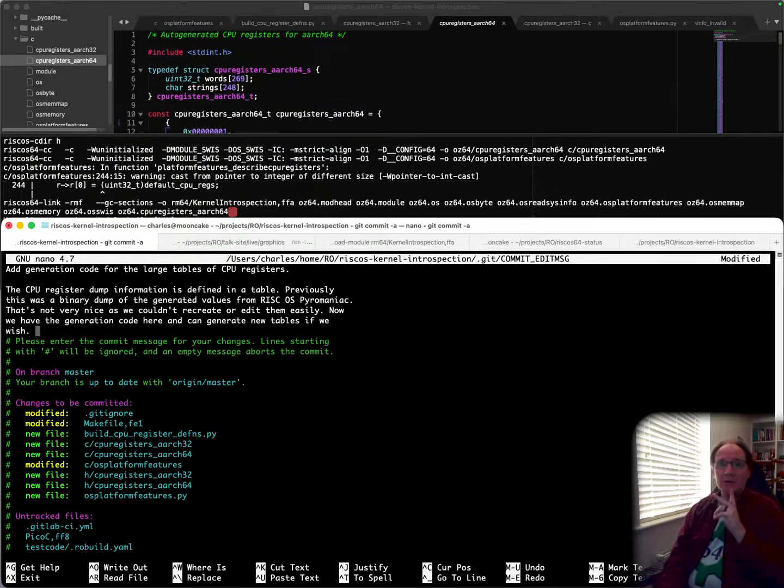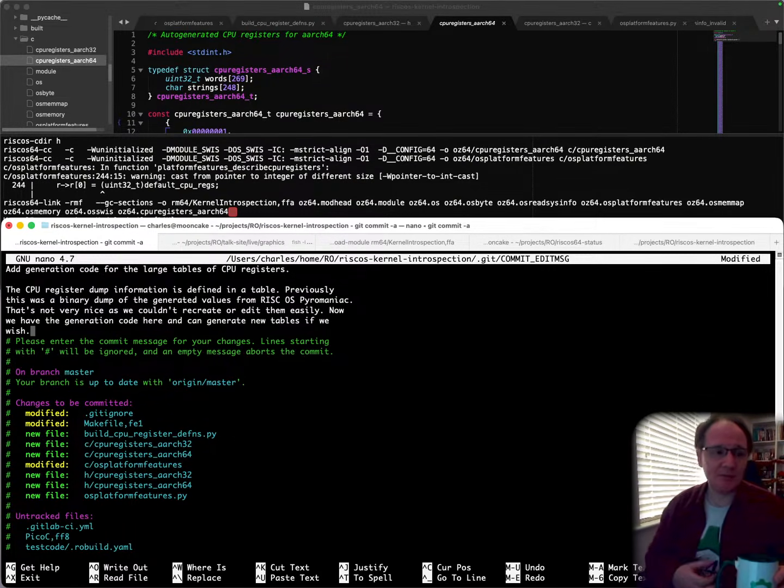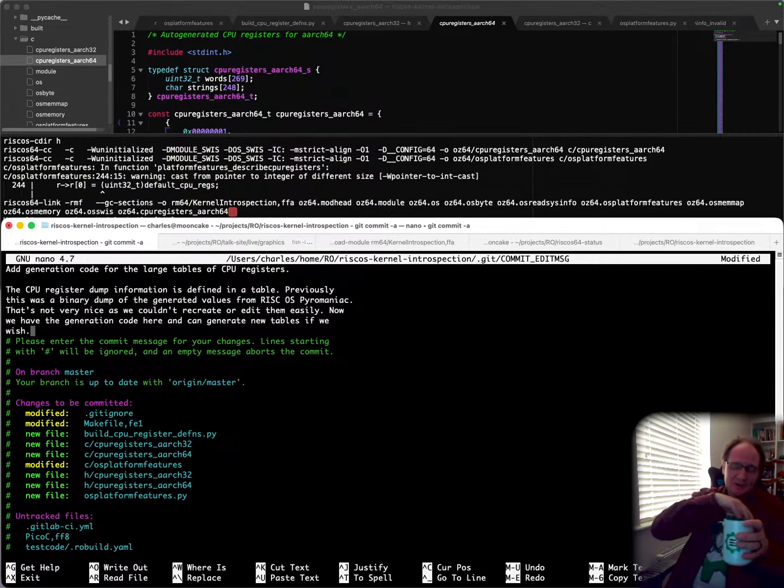So one of the things we could do with this is you could actually generate a new table that had the APCS binding names in instead, if you really wanted to, and that might actually be useful for some environments. Or you could generate them with different ways of reference, looking at them. So you could have registers, the PC register at the top or something like that. You can reorder them anyway, is what I'm saying.